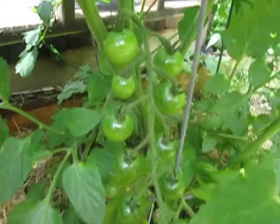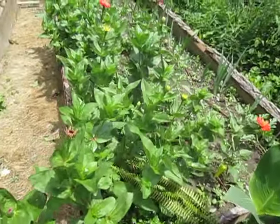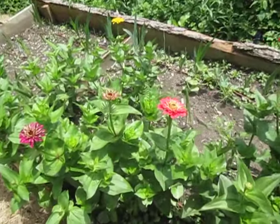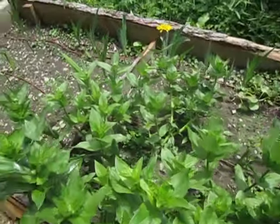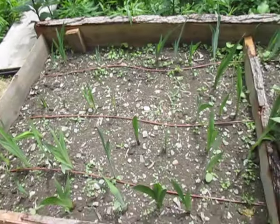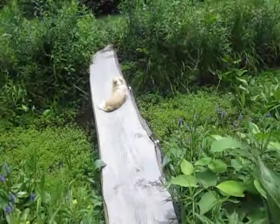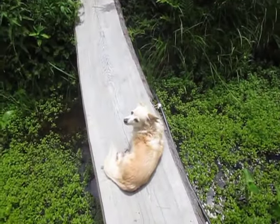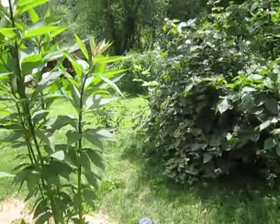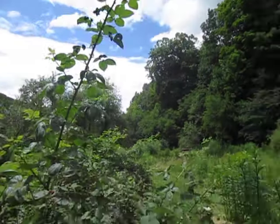Now, unfortunately I just picked a lot of the zinnias. This is the zinnia bed — they are happy zinnias. The gladiola's a little concerning — I'm a little concerned about my gladiola crop. I did everything I could to do it right, so we'll see. The dog is this way — you can look at the froggies and the snakies from here. Those blackberries — that really is something.